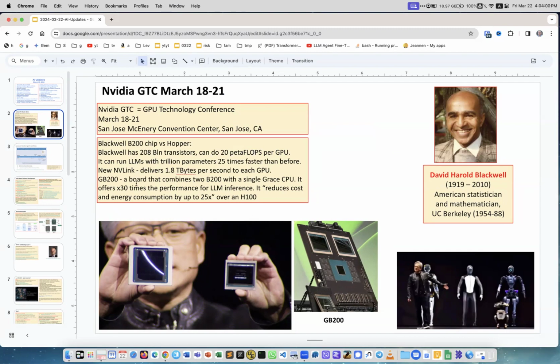And they created another chip which is by itself like the GPU. It's a new NVLink. It delivers 1.8 terabytes per second for each GPU. So they created this board, it's on this picture, GB200, which combines two B200s and one CPU.